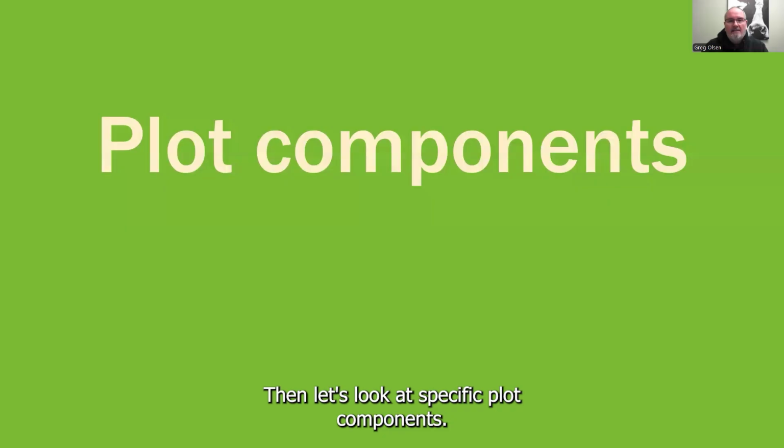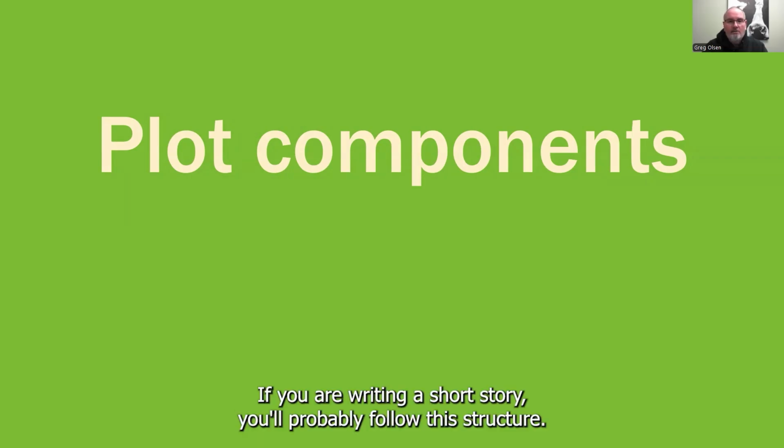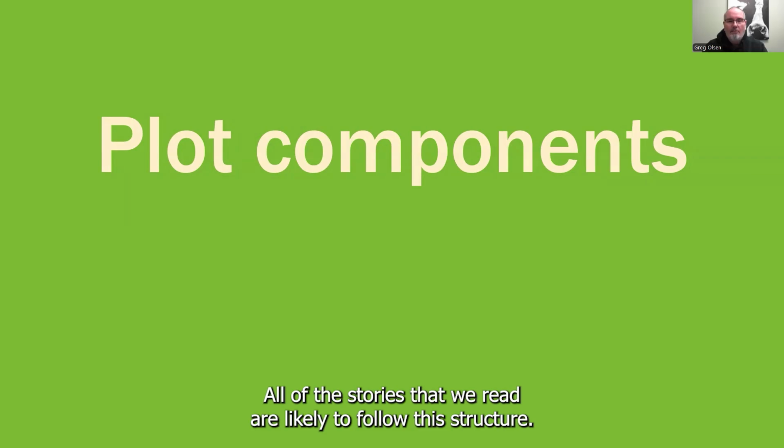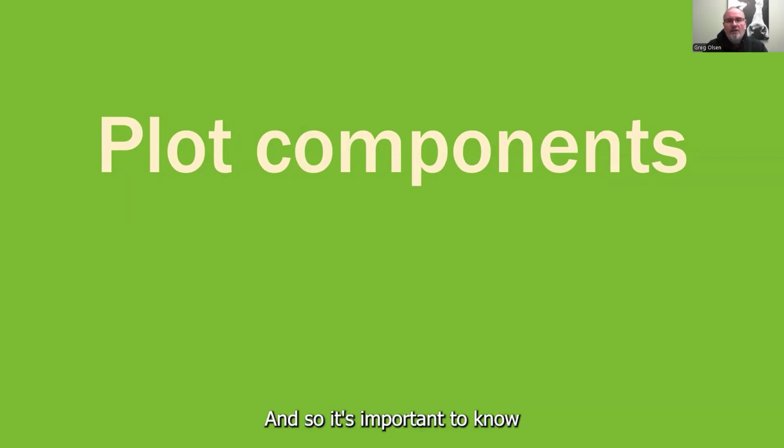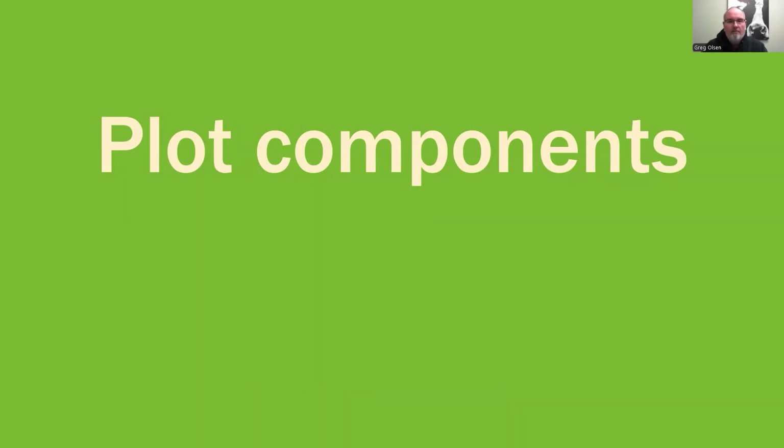Then let's look at specific plot components. So this is the basic structure for plot. If you are writing a short story, you'll probably follow this structure. All of the stories that we read are likely to follow this structure. And so it's important to know kind of what these components are and how they work within a story.